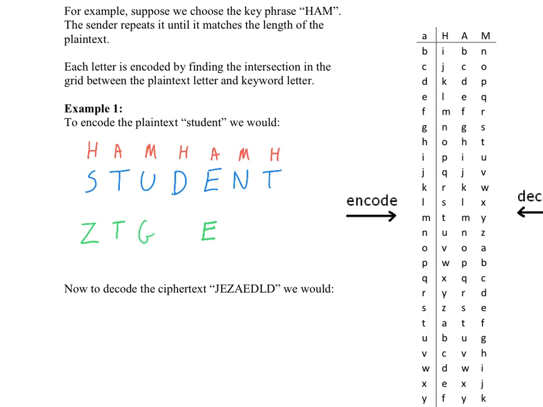So we get a G right there, and then continuing along, looking up D in our table, underneath the H, we have a K, so we'll put a K value right there. Then looking up N in our table, underneath the M, we have a Z, so we get another Z here. And then finally, for the T, it will encode to an A. So we get ZTEGKZA as our gibberish that represents the ciphertext. So there's our ciphertext that we would send away.